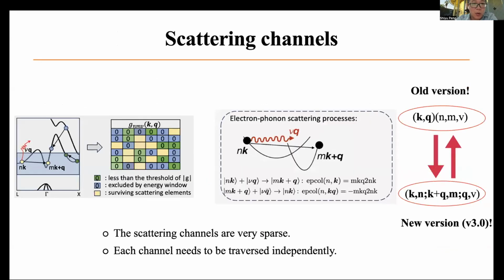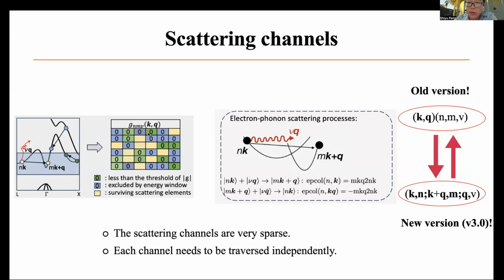Next, I will talk a bit more about the scattering channels and the electron-phonon coupling matrix. The left plot shows the electron-phonon coupling g matrix, which is a 5-rank tensor. It's the core ingredient of the formula I showed in the previous slide.